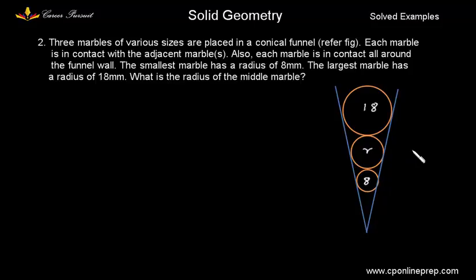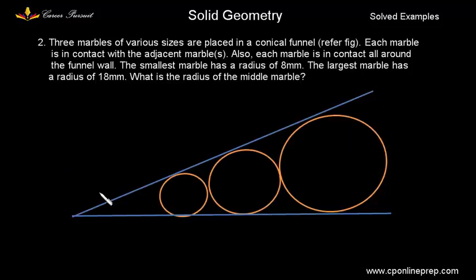Let me give you a general formula for such question. What I am doing is I am inverting this conical part from vertical to horizontal. I have just inverted the given figure. Now, we can see that this line is tangent to all the three circles. So, let me drop the radius from the respective centers. Each of them will be perpendicular on the tangent. Now, we also know that if the circles are touching then the point of contact and their respective centers are always in a straight line. So, let me draw a line passing through the point of contact and their centers.